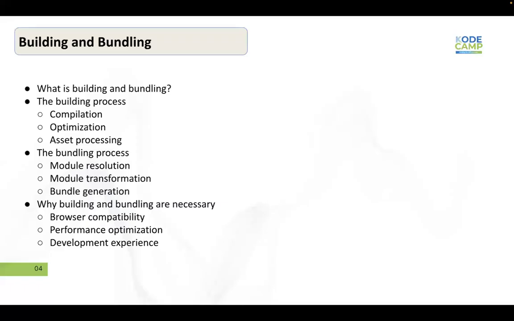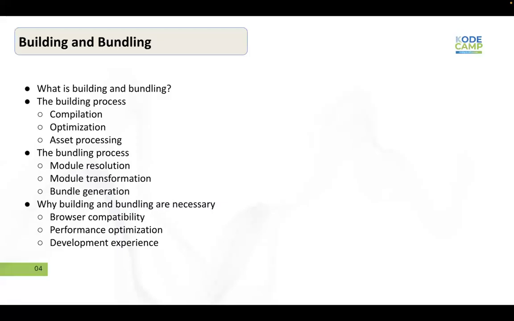So why is building and bundling necessary? So for browser code, ES5 support. Old browsers need ES5 JavaScript, like old versions of Internet Explorer, Firefox, and the rest. Then polyfills. It adds missing features for old browsers. The module system: browsers historically didn't support ES modules. So it will make code ready for browsers that don't support ES modules.